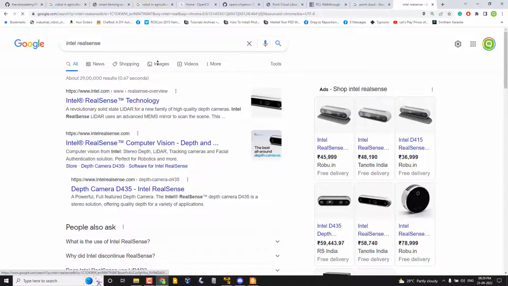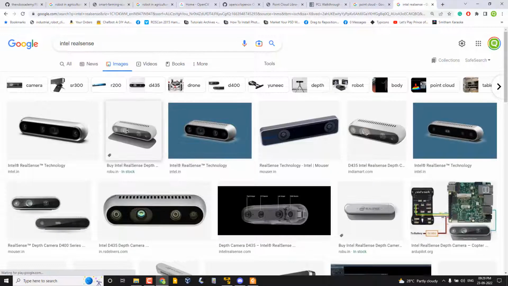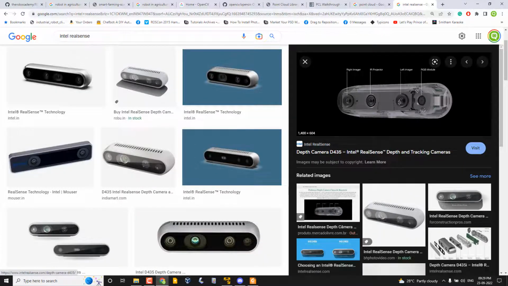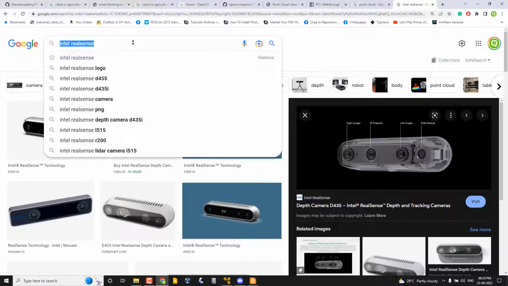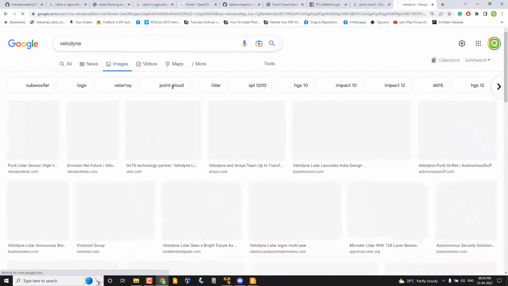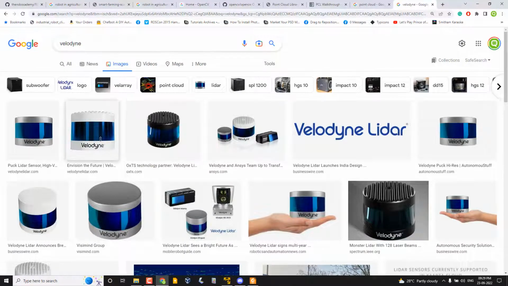So these depth sensors can output the point cloud data, like without color or with color. And not only depth sensors, Velodyne LiDAR sensors can also output the point cloud.